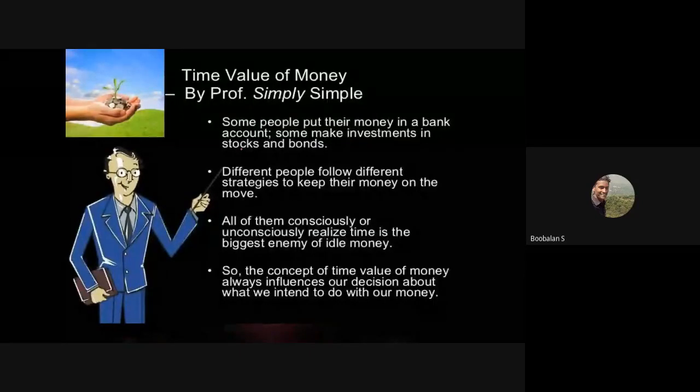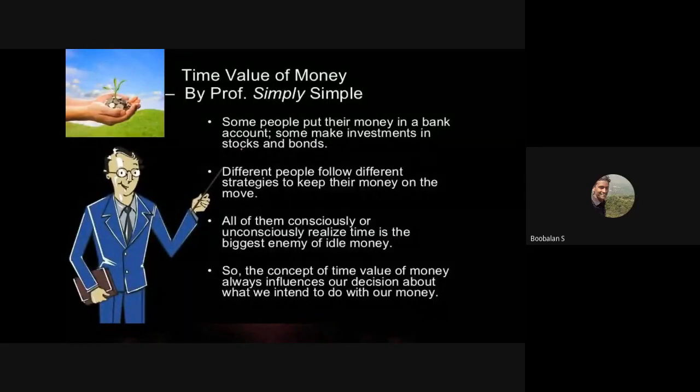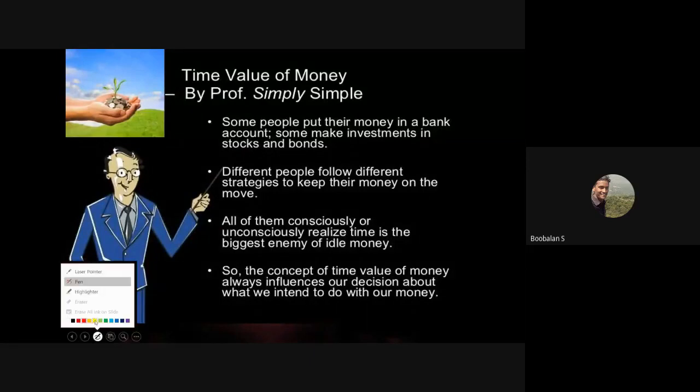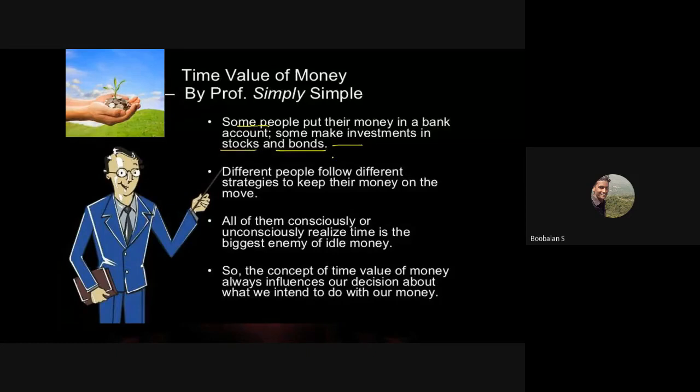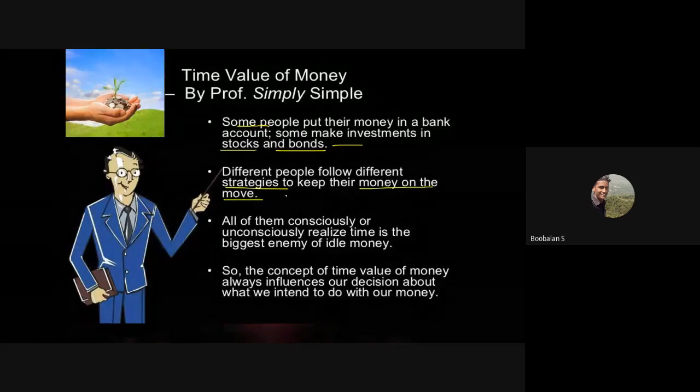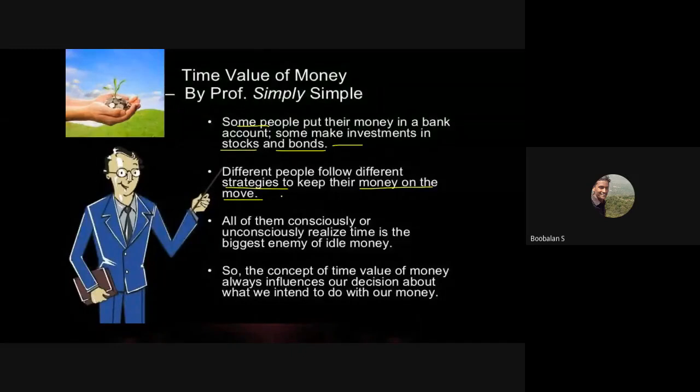Some people will have a different idea based upon their decision, right? So many people will make many decisions. This is a simple common definition. Some people put their money into a bank account, and some invest in stock exchanges, or maybe bonds, or real estate. Whatever it may be, many people have their own strategies. Anyway, we should keep our money moving. We need to invest, or spend it, or purchase something, whatever we need to do. So don't get confused at all, right?